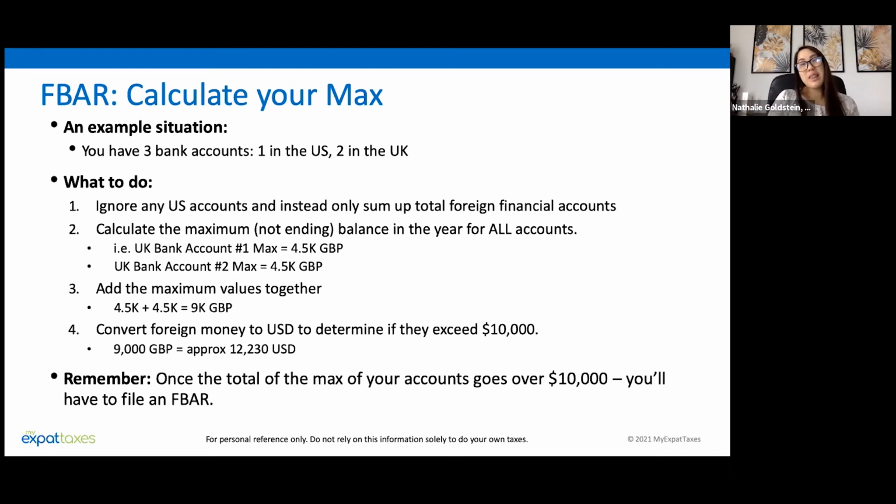So that's just the thing there, is that the FBAR is tricky. I always say, if you don't know if you need to file an FBAR, just file one. The penalties are pretty high. Not that I would say the IRS really enforces the penalties. They can at any moment, right? Don't get me wrong. But lately, I have not seen letters going out auditing for FBARs, but it can happen at any moment. So definitely, if you think you have to file an FBAR, please do it just to protect yourself, because the penalties are so high for this form.